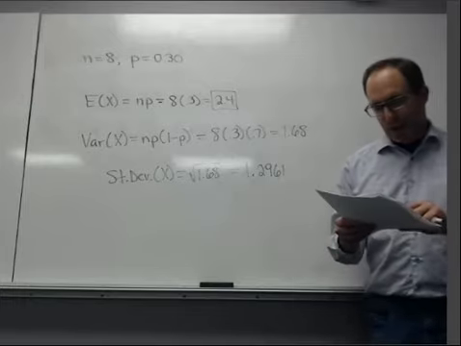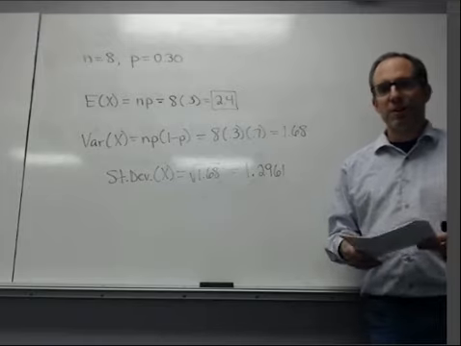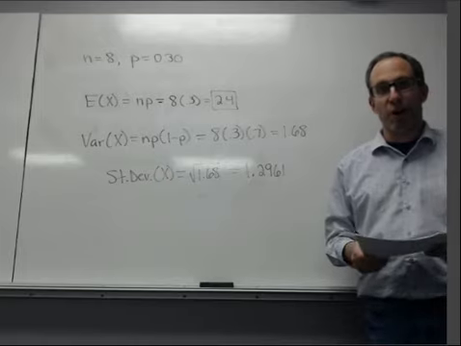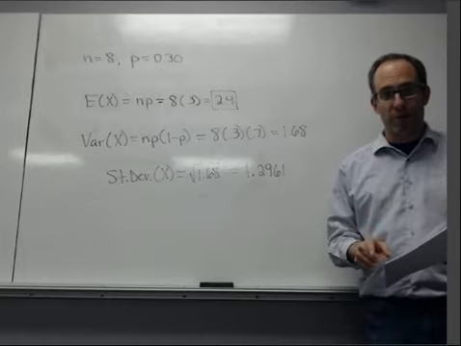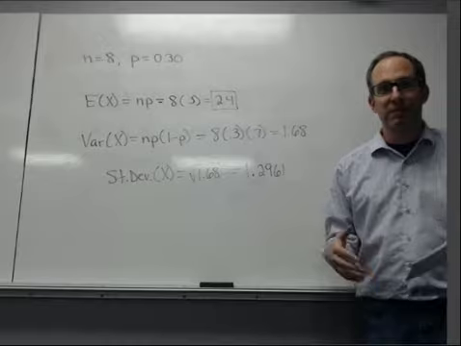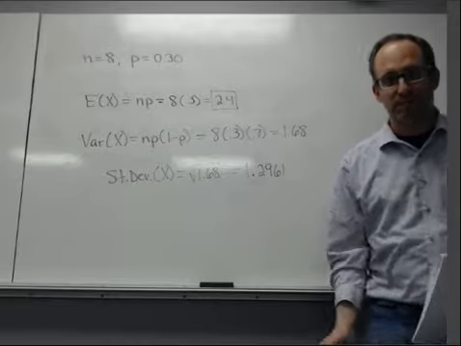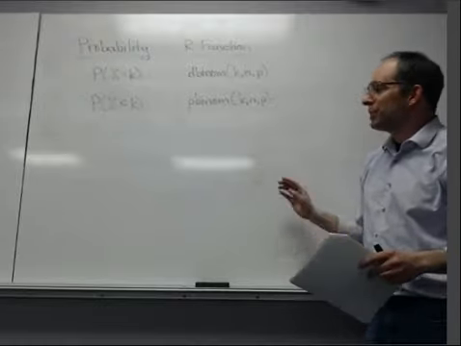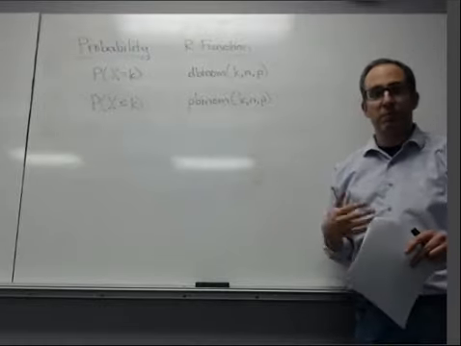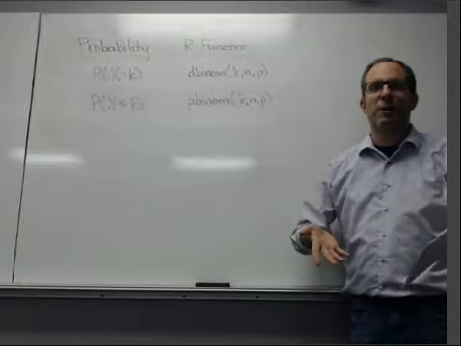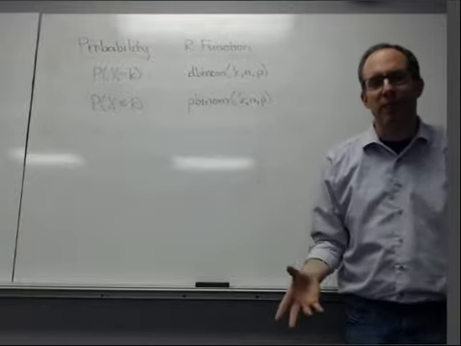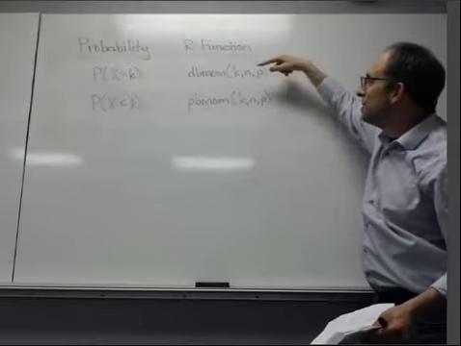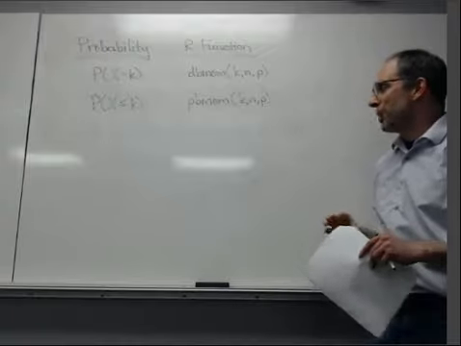All right, so that takes care of the manual computation stuff. The last page covers how to do things using R, although there is one thing we have to go through first before we actually get R up on the screen. Here are the R functions that show up on page 10, where if you want the probability of a specific number of successes, so the probability that x equals k, like the probability that x equals 12, or 5, or 2, you want to be up here. So dbinom would give you what you want.